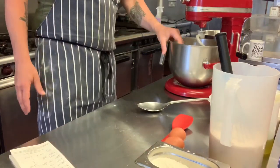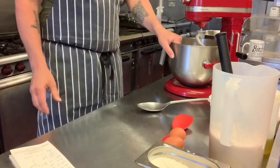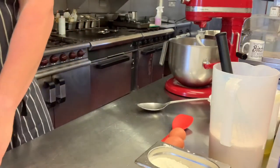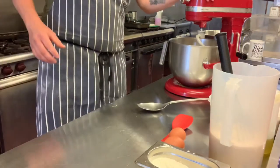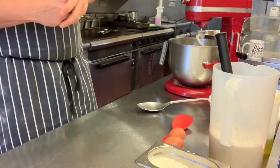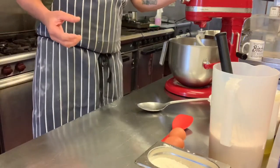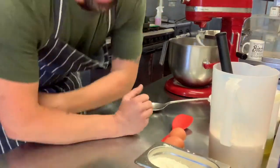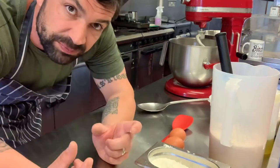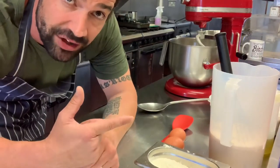We're going to let it prove in the actual bowl today because I've got nothing else to make. Once that's happened and out of the way, we're going to rest it for 10 minutes with a tea towel. And then we're going to divide the dough into 8 pieces and put them in the containers. I've actually got this cool way of getting the burger bun bigger, so I'll show you that in a second. But anyway, let this rise and we'll get back onto you.